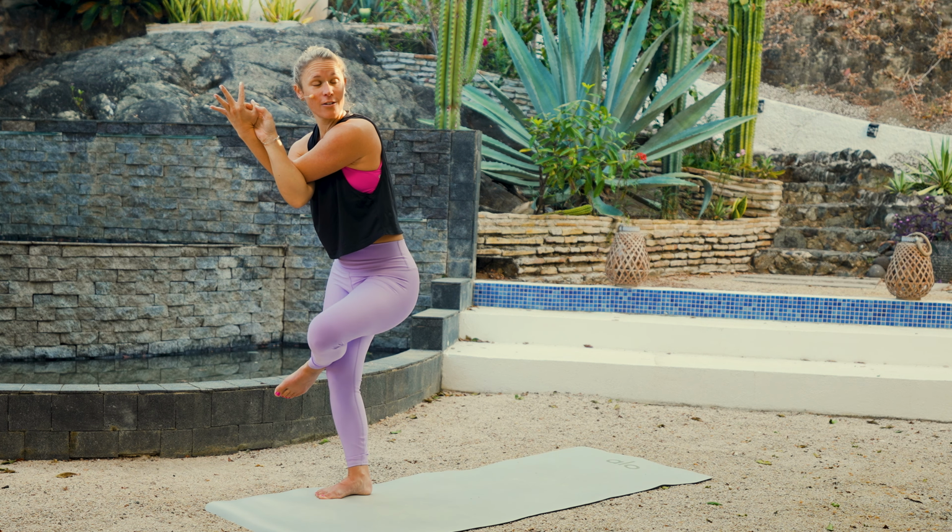Press down into both feet. Inhale, sweep those arms, come up. Exhale, we're going to fold forward. Take that right leg, step your right leg back. Left leg comes back. You can do plank on your knees, plank on those toes. Slowly lower everything all the way down.